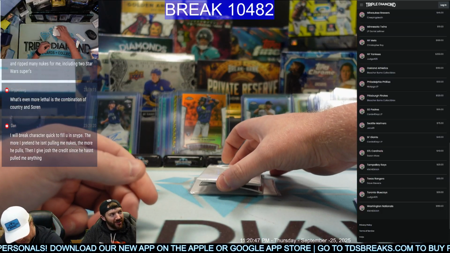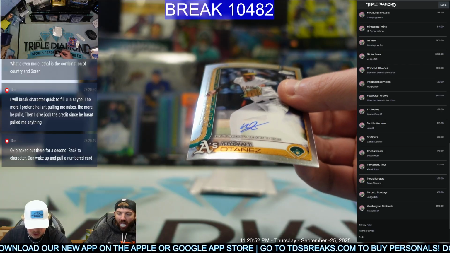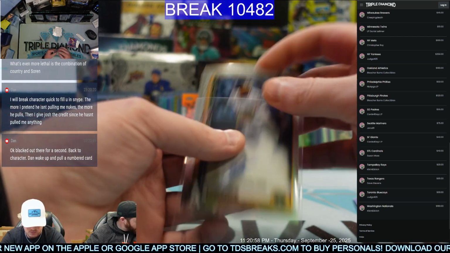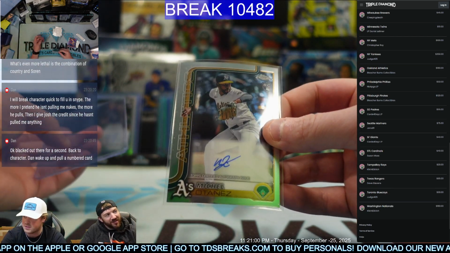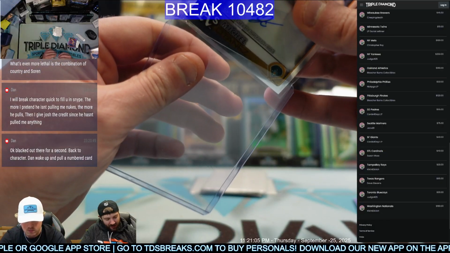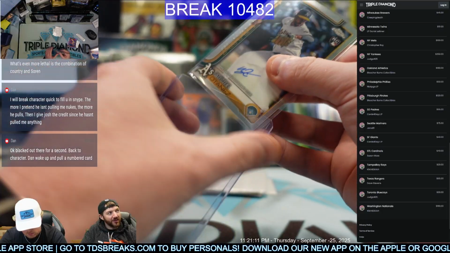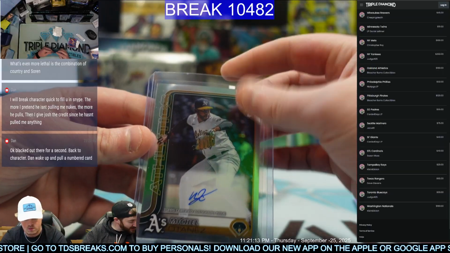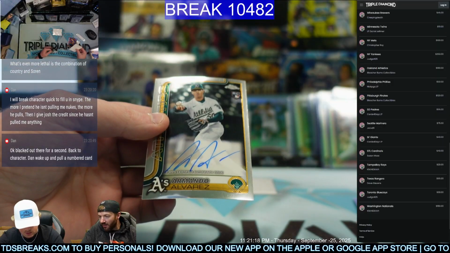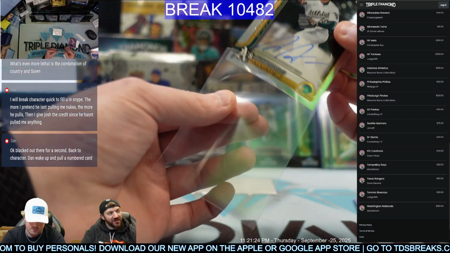All right, and our autos. First one's going to be Michel Otanes. Of course, it's a base auto. Going to the A's and Bleacher. Tiny little signature on there. Dan, hard to pull a numbered card from this chair. What the hell? There we go. And last auto, of course, it's a base auto. Another one for the A's, Armando Alvarez. 2 autos for the A's out of that one. Going to Bleacher. Bleacher eats. Oh, yeah. Big time.